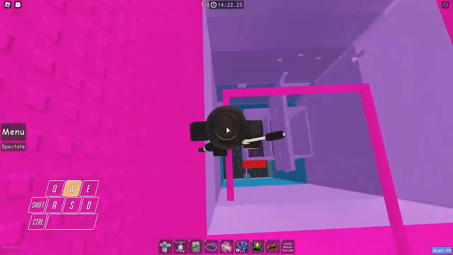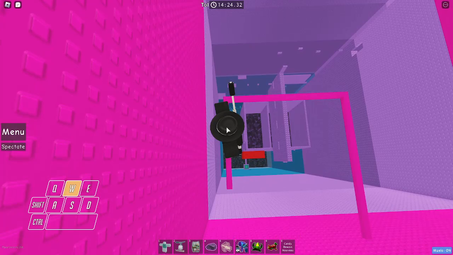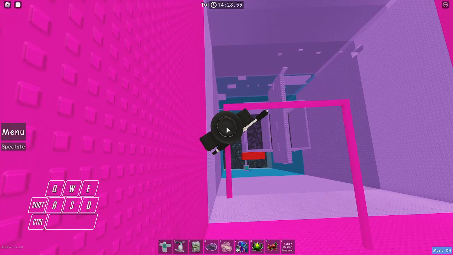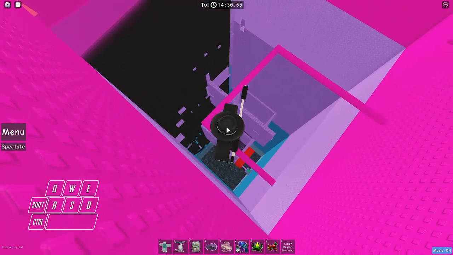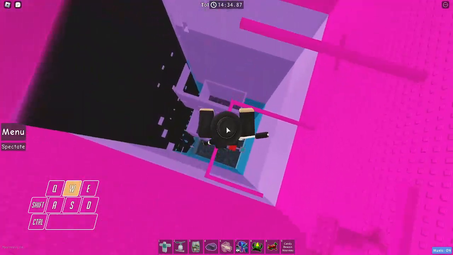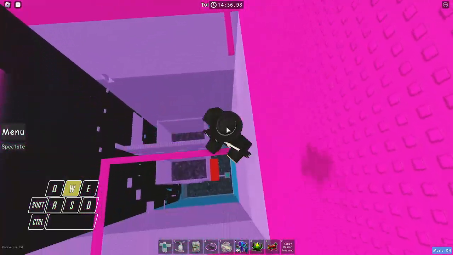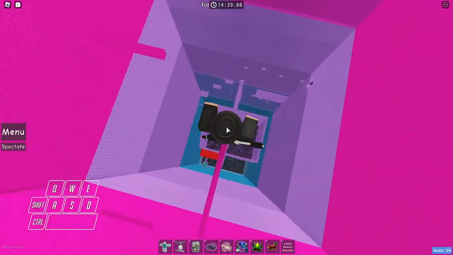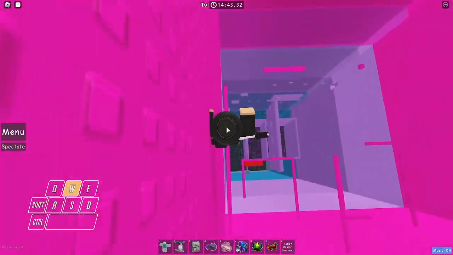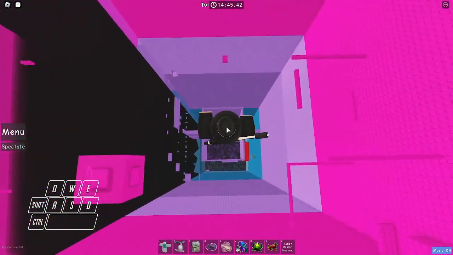So you get these ice platforms-ish. They have very, very slight ice property, but they're not ice. Like, you can see that you kind of slide on them, but you don't. You can really just treat these as normal platforms. They basically do nothing, but they just have the ice texture for whatever reason. Anyway, just treat them normally.